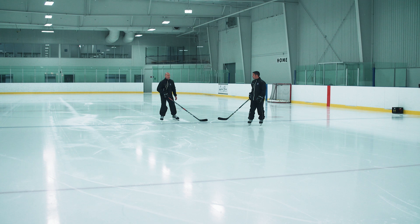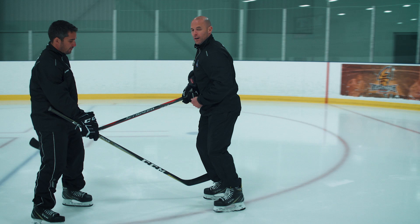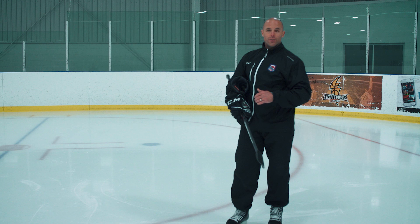Same thing going back — we do the same thing with the other foot, switching it up with the left foot. Showing it from behind: same idea. Push out that front corner and hit the coach's stick, or look at that visual of that C going out the front corner, keeping that glide foot coming out straight.